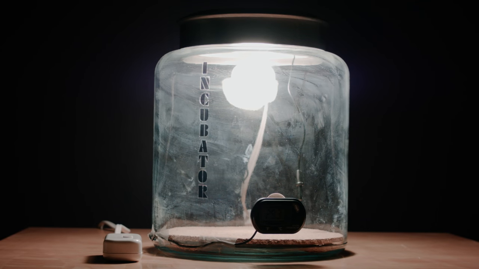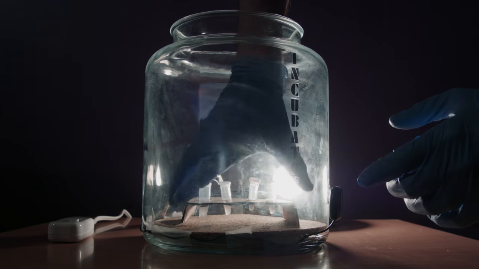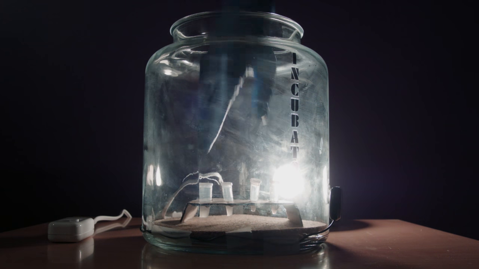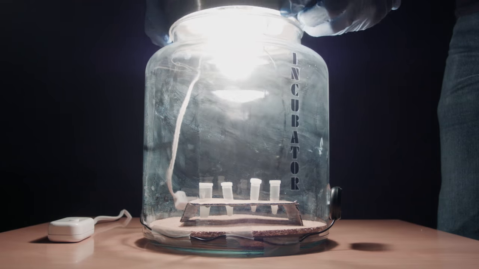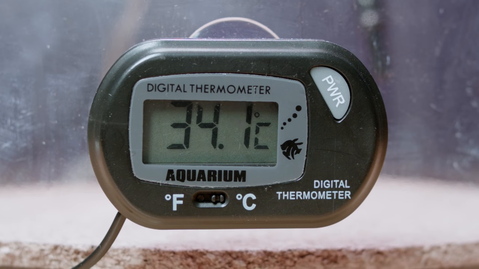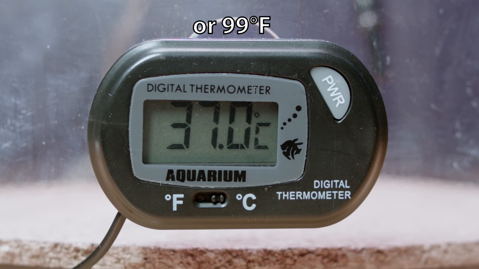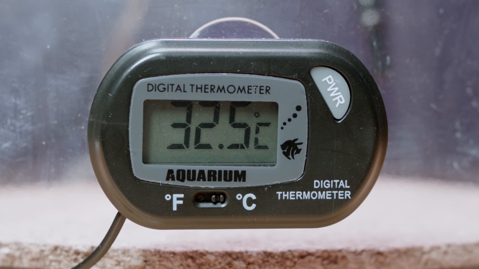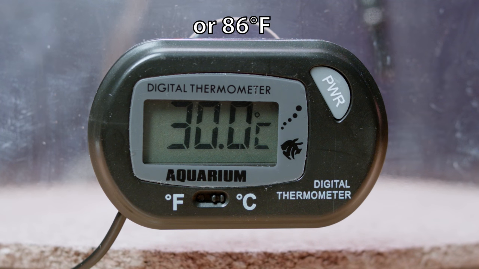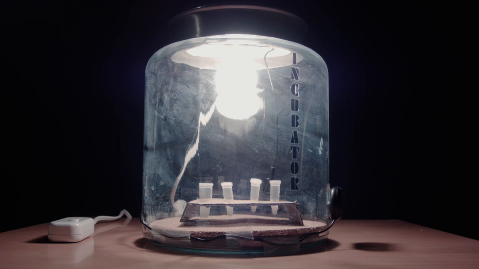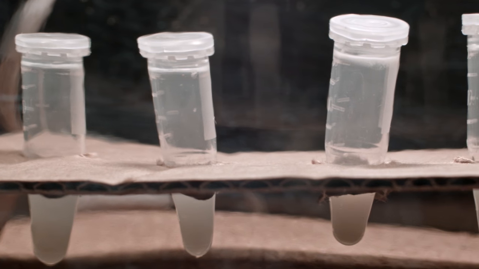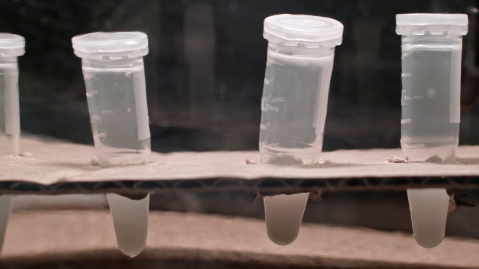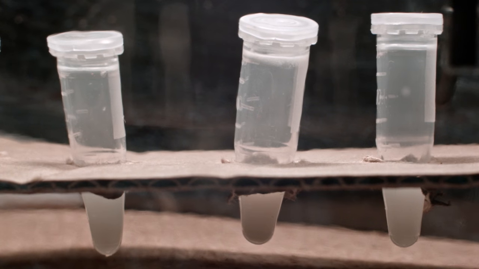Lacking a proper incubator, I made my own. I suppose I could have used this for the heat shock, but the instructions said to use water and making stuff is fun. Incubate the E. coli mix for 2 hours at 37 degrees Celsius, or 4 at room temperature if you don't have an incubator, and 30 degrees for the yeast mix for 4 to 6 hours or overnight at room temperature. I made multiple competent cell mixtures for each in case of failure. This allows the cells to recover from the transformation process and let the engineering process do its thing.